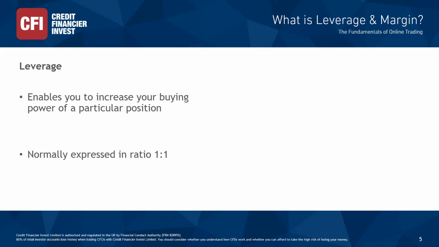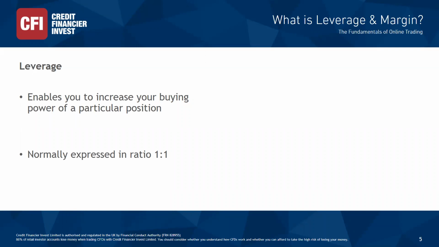So with CFI Financial, once you open a live account with us, we will be sending you a confirmation email with all the specifications of your account. And in there, we will show you what your leverage is. So you might see it as 1 to 30, 400 to 1, and so on. Obviously you will have to pay close attention to that, because it will tell you how much money you have to put in order to open that particular position.